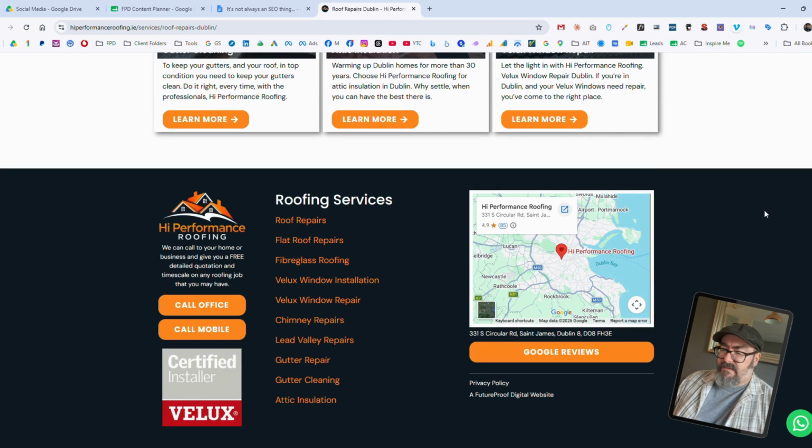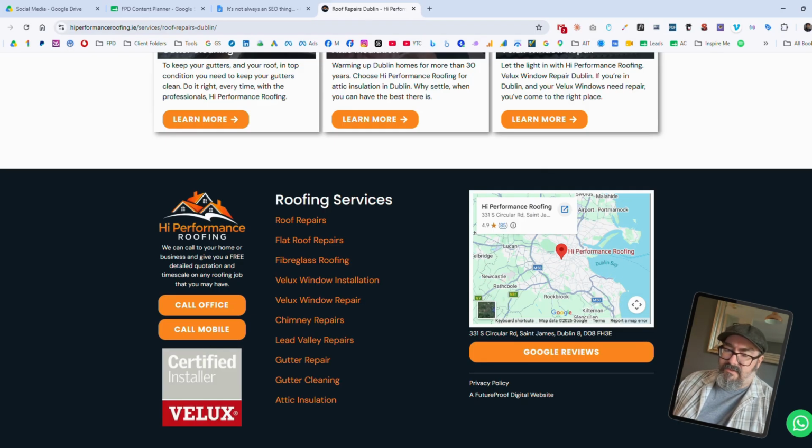Footer last. I like to list all of the services if I can. If there's too many, I might prioritize, but if I can, more contact stuff, more trust signals, and then this really is an SEO thing.